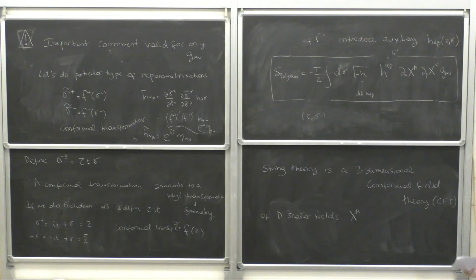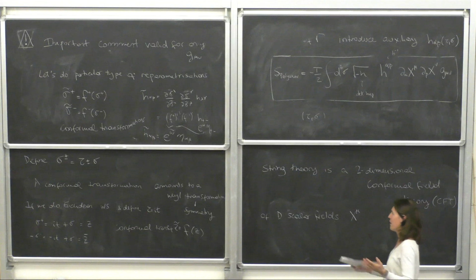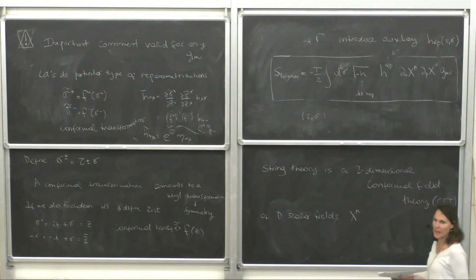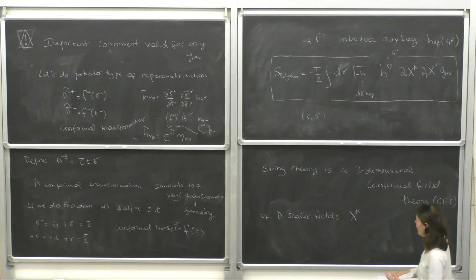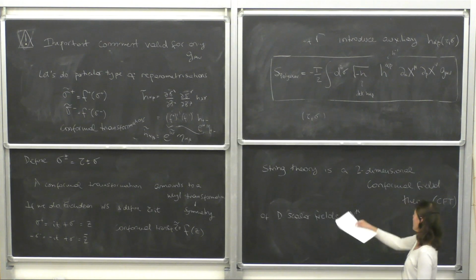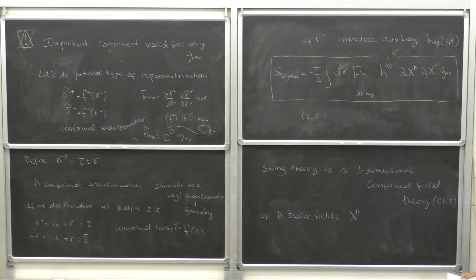But these dualities are perfectly fine, they are symmetries of string theory. So the fact that you cannot interpret this other theory or this dual frame as strings moving in some space-time doesn't mean that it's not string theory. It's as good a string theory as the original one, where you see that these are strings moving in some space-time.